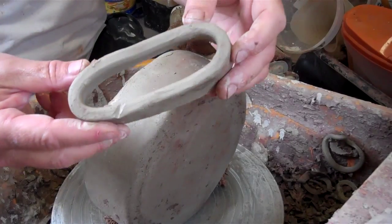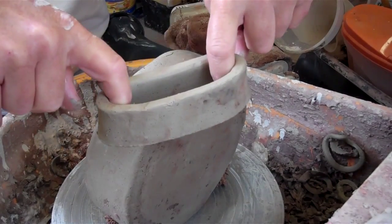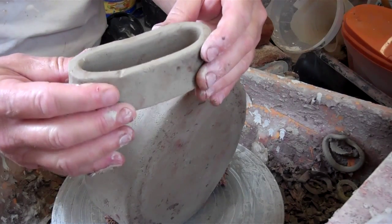Got the ring of clay here. This was what I threw yesterday on the wheel, and you just lift it off like that, place it down, and it's got a slight chamfer on it. When you throw it in a slight cone shape, it makes it look a bit neater.